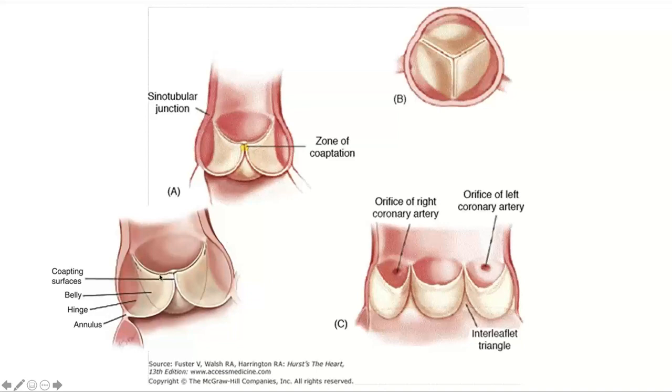You can see that the upper part of the cusps connects to the aorta, and that's what defines the sinotubular junction. The sinus of Valsalva is essentially where the origins of the right and left coronary arteries are. And where the aorto-ventricular interface interacts, you've created essentially a virtual annulus.